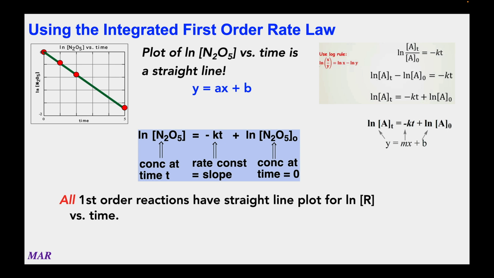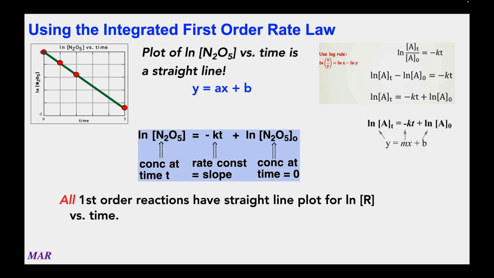So if you plot on your y-axis the natural log of the concentration values, and on the x-axis you have time, you should see a straight line. And the slope will equal minus k, which is kind of cool. And the y-intercept is the concentration of your reactant at time zero, like how much you started with. And this is super huge for science because if you don't know how much original material you had, no problem. Plot the natural log of concentration versus time, and if you go to the y-intercept, you can figure out what it is.